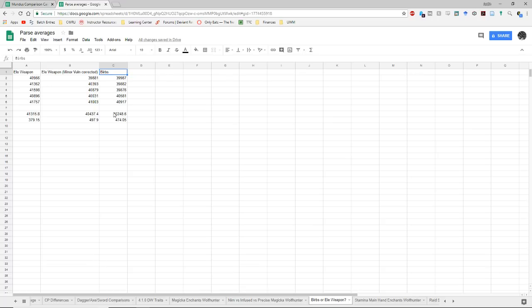group minor vulnerability. That really isn't that big of an issue for score pushing guilds, mainly because their healers are already running Infallible Aether, so you already have really good minor vulnerability uptime. So if you do have a healer who is running IA and your minor vulnerability uptime is pretty high already, then by all means you can swap Ellie weapon out for birds.